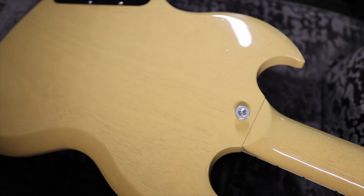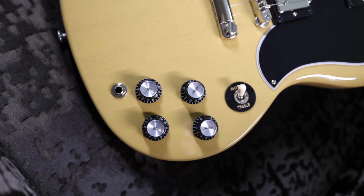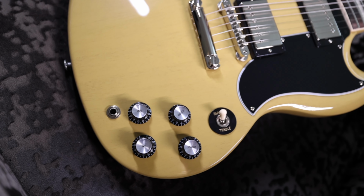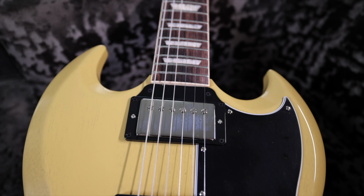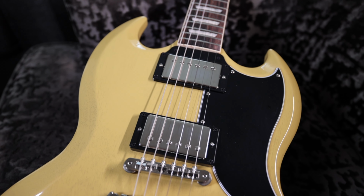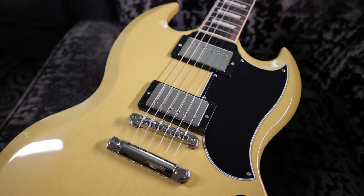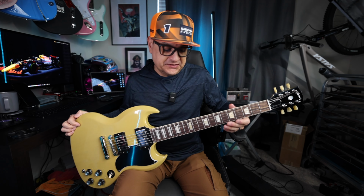Another difference between this and the regular standard is we're going to have different knobs. We're going to have different bridge. So this is an ABR. On the standard one, it's going to be a Nashville. We're going to have 490R and 490T Alnico 2s in the standard one. And these are Burstbuckers in this guitar. It's got orange drop caps in it. It is a properly put together SG.